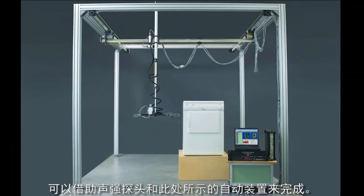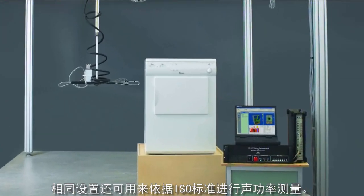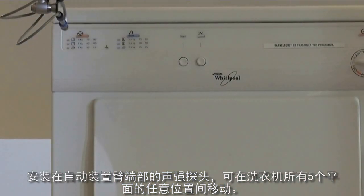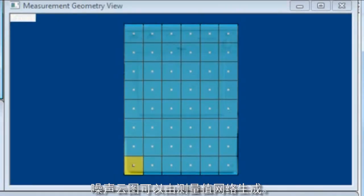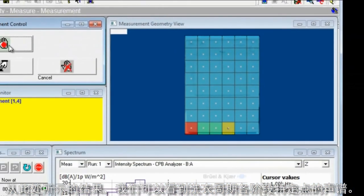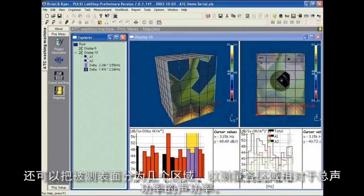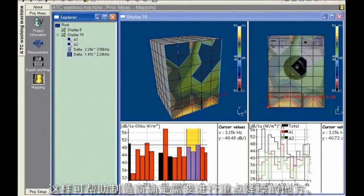This could be done with the aid of an intensity probe and a robot. A sound intensity probe, mounted on the end of a robot arm, can be moved from position to position on all five sides of the washing machine. From a grid of measurements made, a contour map of the sound can be produced. From the results, one can see the individual spectra at particular points for the various phases of the washing cycle. One can also divide the measured surface into regions to determine the sound power of individual areas relative to the overall sound power, helping the manufacturer decide where to concentrate noise reduction efforts.